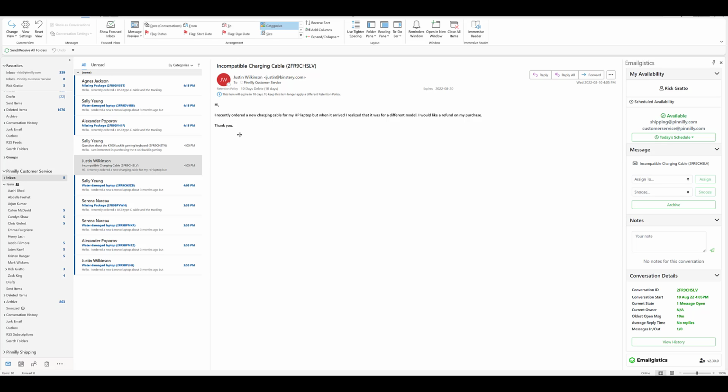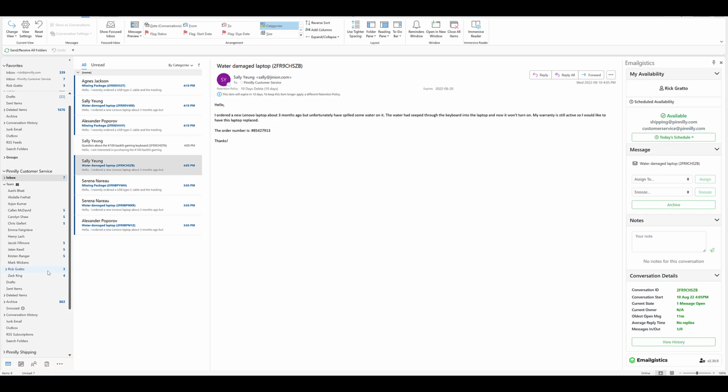Users that are in an Email Logistics shared mailbox will have the ability to complete actions by using our Email Logistics Add-in. These things are like availability, message options, writing notes, and checking on conversation details. A user can simply select a message in the inbox like I've done here, navigate to Assign To, and assign themselves or another user the message. Once I click on a user, I'm going to go ahead and click Assign.